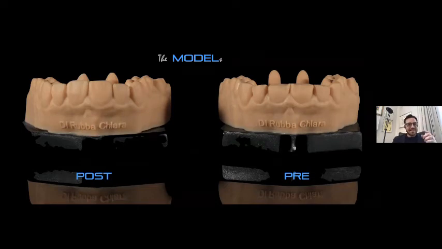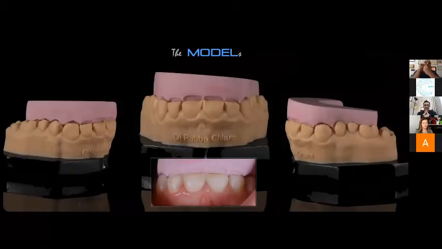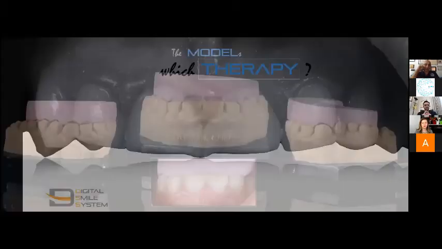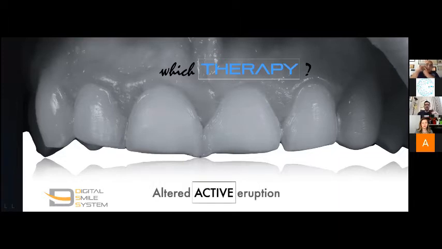On the right, you can observe the condition at the baseline, and on the left, the new condition. In this way, it's very clear the extent, the quantity of the dental wear, and the nature of our treatment. Therapy is therefore guided by diagnosis. This is appropriate therapy, conservative, consistent, and without ever having used a drop of anesthetic.